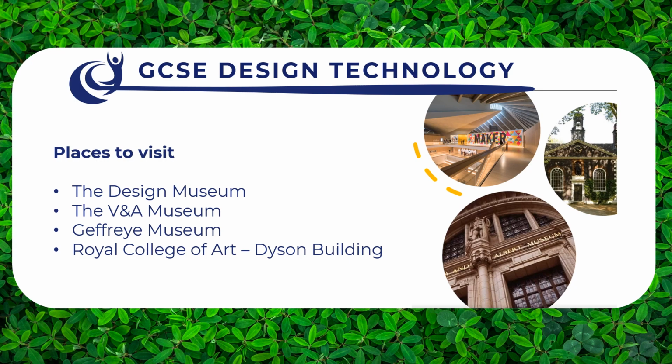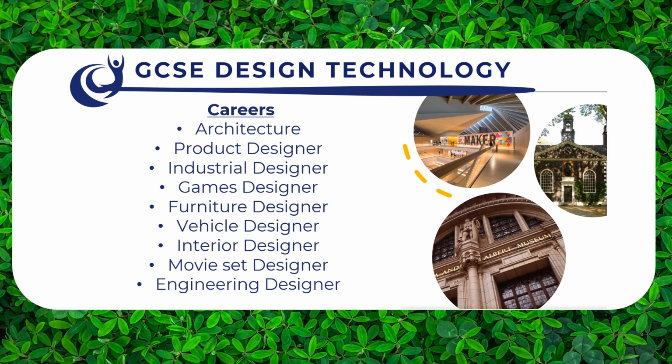But in terms of after A-level, these are some of the options that you could take. This was just a very short little thought that I gave as to what you could do. So architecture: we have lots of people that go into architecture, having done A-level DT each year. Some people go into architectural engineering, some people go into interior architecture. So there are lots of options there that you can look at.